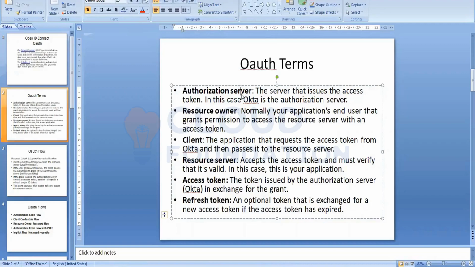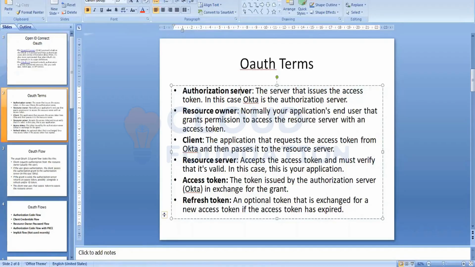Here it says the server that issues the access token. An access token is nothing but an authorization confirmation, authorization information. In our case, for our application, Okta is the authorization server.